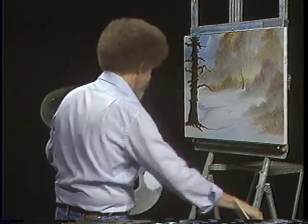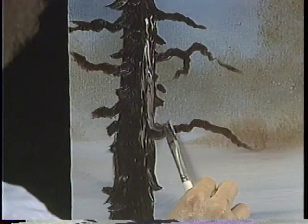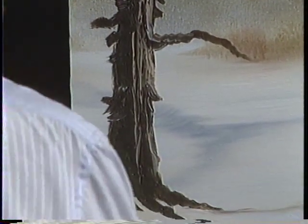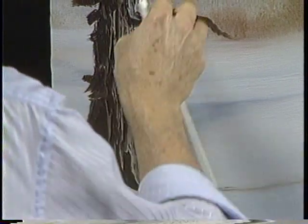I'm gonna wipe off this brush. We'll just keep using that filbert for the time being. I'm just gonna let it barely touch and graze, and put the indication here and there of all kinds of things. Now when this dries, this paint is very thick. You can actually feel this bark on here. See it? There. See, just let the brush bounce and play, barely touch.